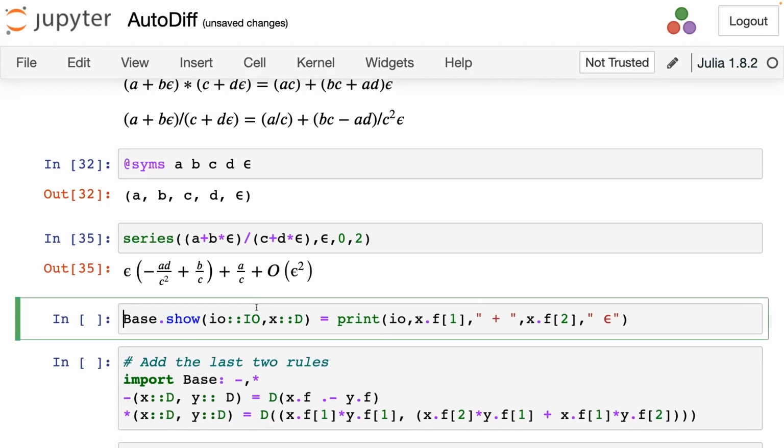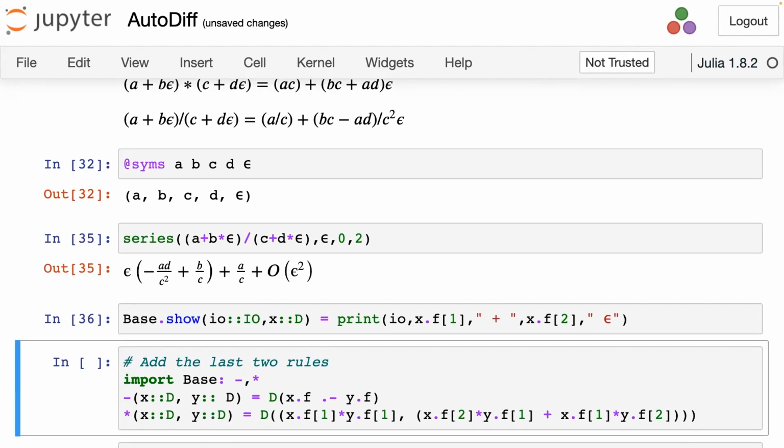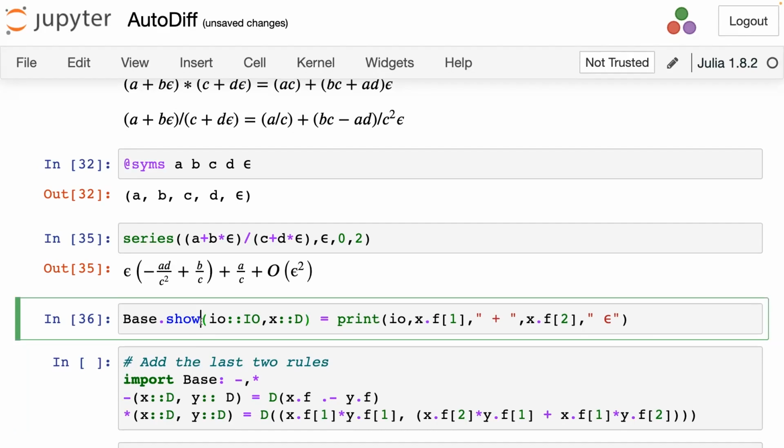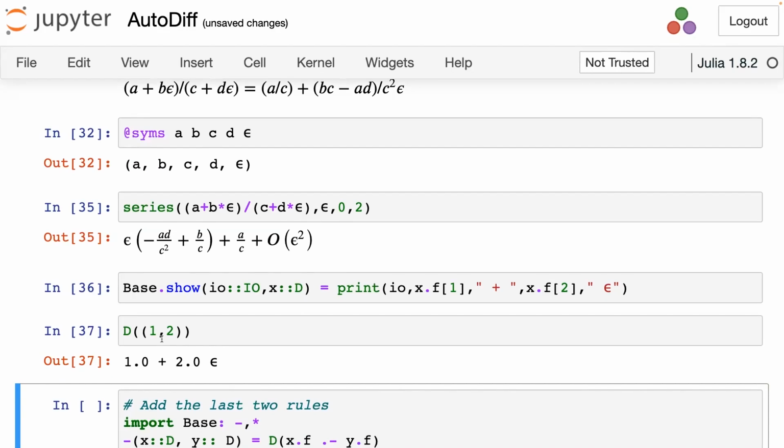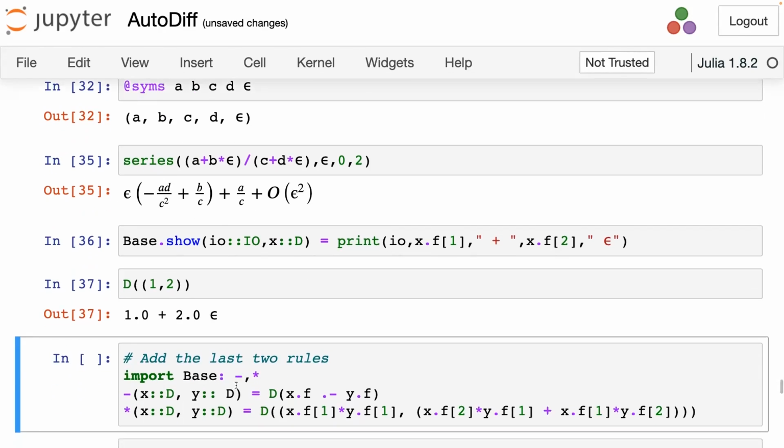So I'm going to do something fun. I am going to tell Julia, this is Julia magic, to print a dual number with epsilons. Now when I type a dual number, you remember it was just with the D's. Once I execute this command, I can see it in a way that's nice and human. I told you this was a function derivative pair, but you could also think of it as a first order expansion of a function. It could be the first order expansion of x squared, around x equals 1.